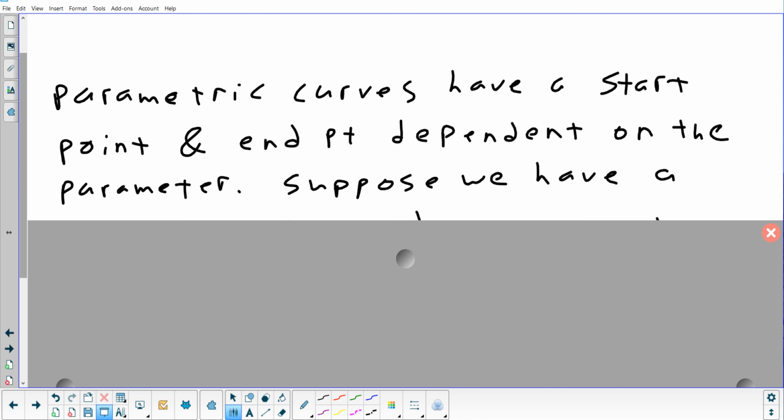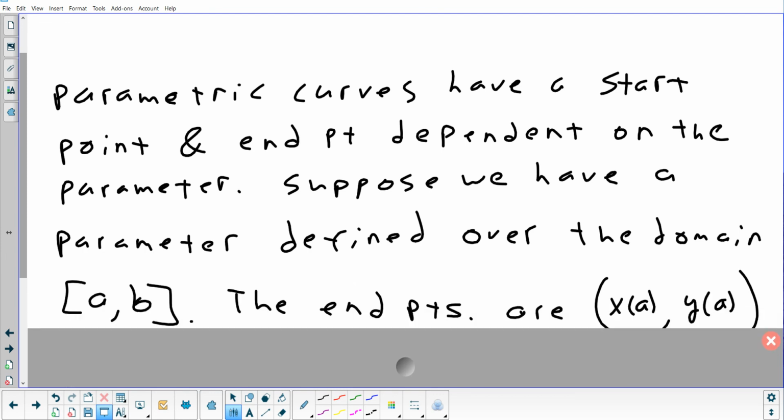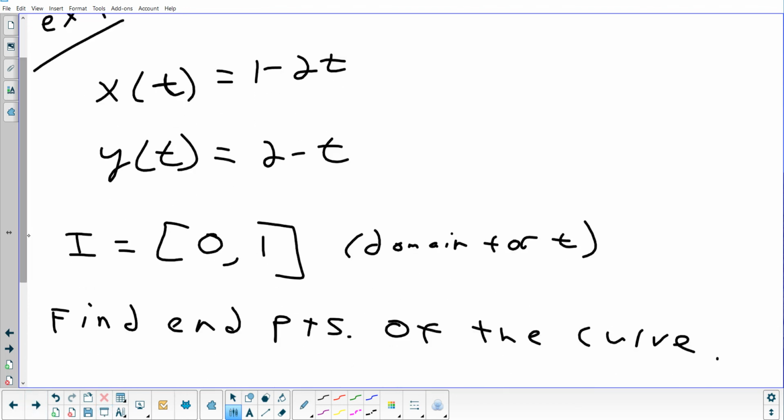And where the graph starts and stops depends on what values you plug in for the parameter. And this is where that interval is going to come in. So when they tell you you have a graph that's defined over a certain interval, let me just show you an example. Here is the interval from 0 to 1. What this means is you are only allowed to plug in values for t in these two formulas that are between the numbers 0 and 1. So this is going to control where the graph starts and stops, because you're controlling the minimum value you can plug in for the t, and you're controlling the maximum value you can plug in for the t.